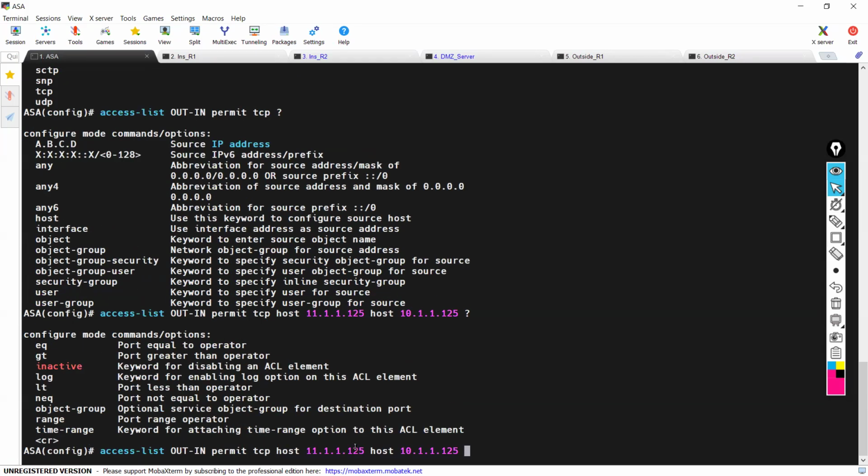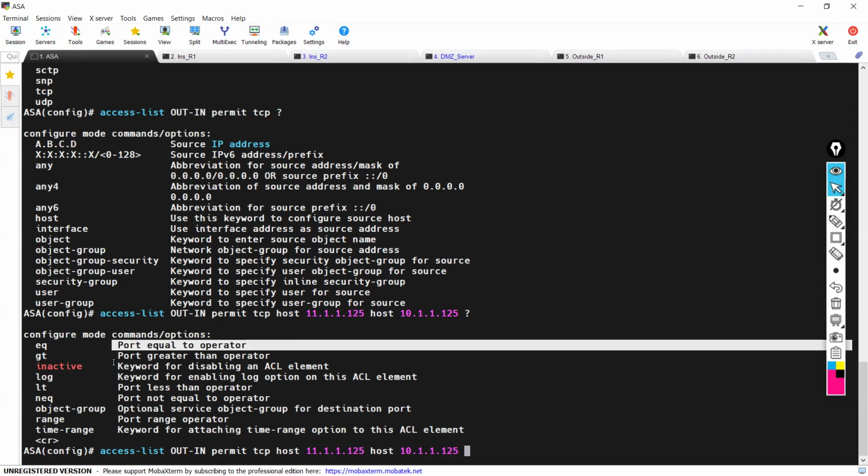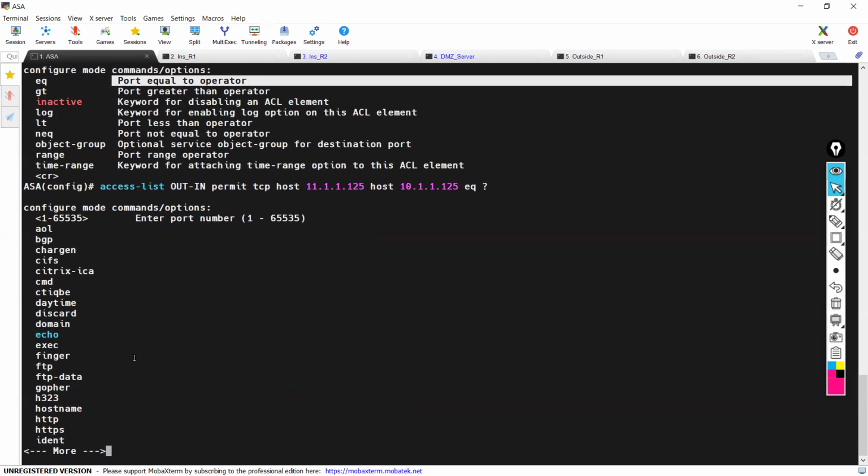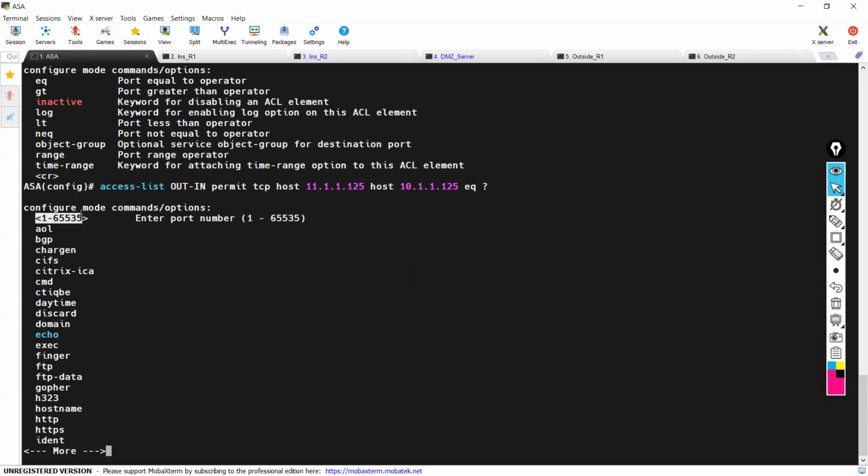Then I have to give here the port number information. So a specific port number, less than, greater than, a range of port numbers, whatever you want to block or allow, you can do that. Right now, we are giving a specific port, so we will use the equal to operator. So I'll say port number equals to, now what is the port number you will give? You can give it from 1 to 65,535, anything.